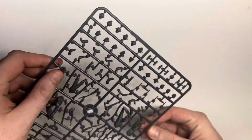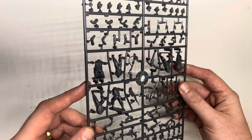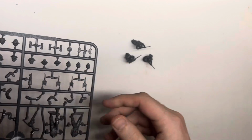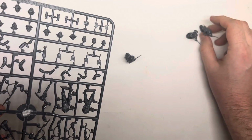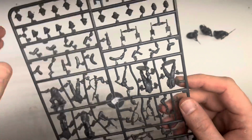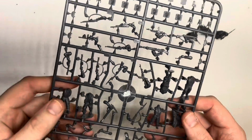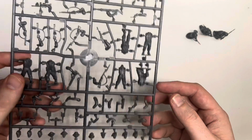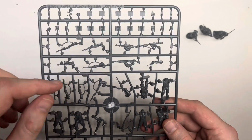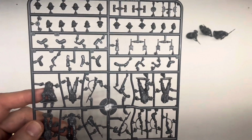So as with the last set that we looked at, I'm going to cut here and put together a couple of these just so you can see how some of these pieces fit together and what some of these finished models look like. So I mocked up a couple of these guys here, but I want to show you something real quick because it's rare that I get pleasantly surprised with multi-part plastics these days, but Wargames Atlantic has managed to do it. As I was snipping off some pieces, I chose just a random arm, and I realized as I was putting it on the model that I then had this selection of left arms to match up with the rifle arm. At first I was thinking, how on earth, without just trial and erroring it, am I going to figure out what is what?